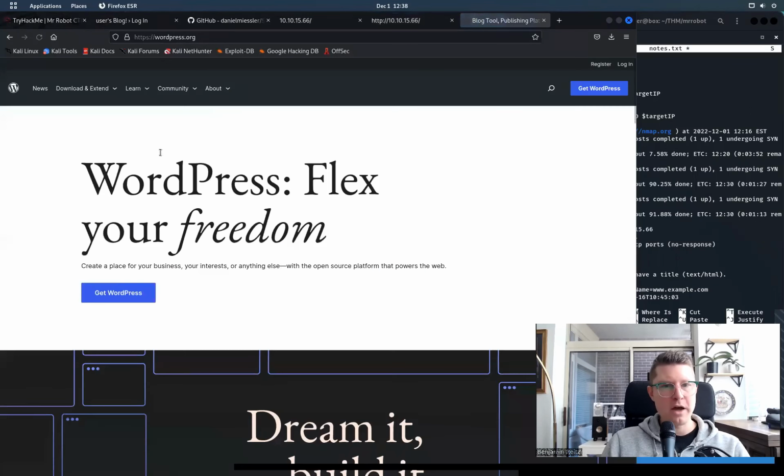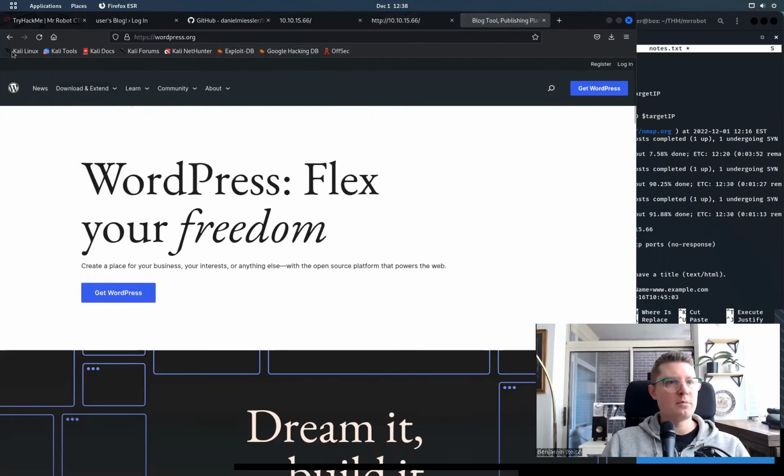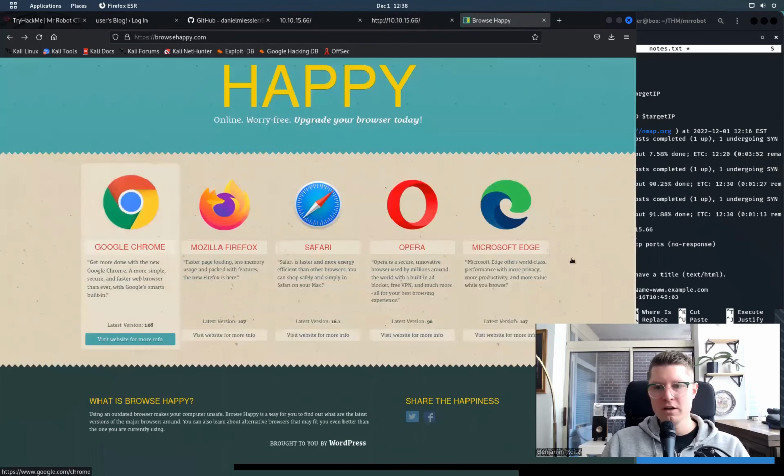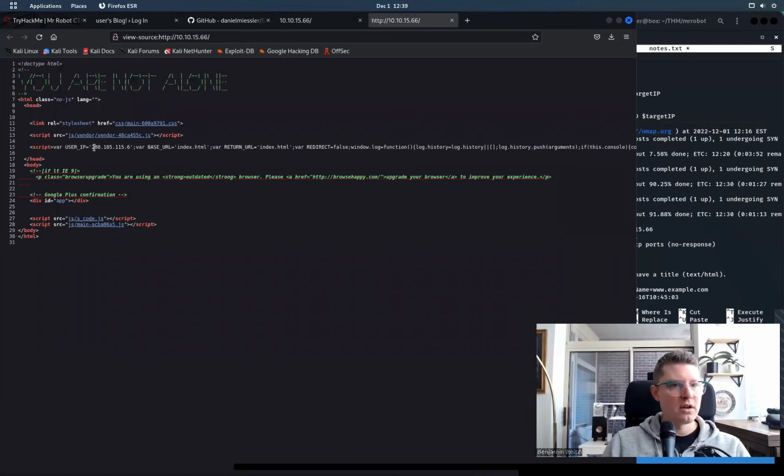Yeah, so it's talking about updating your browser for security. For now, let's leave that lead behind and let's go with this one here.